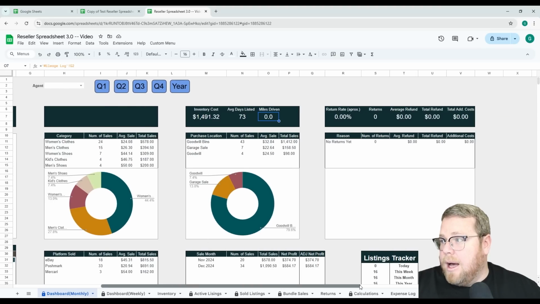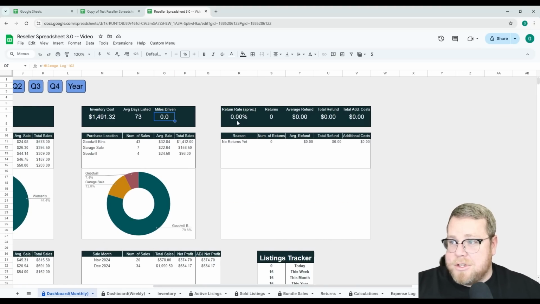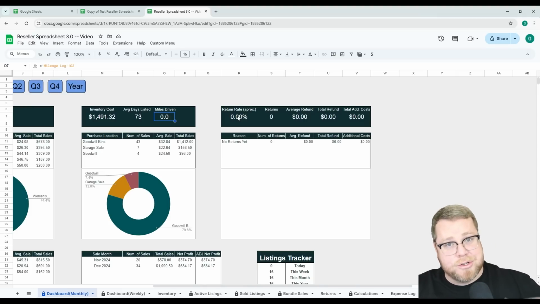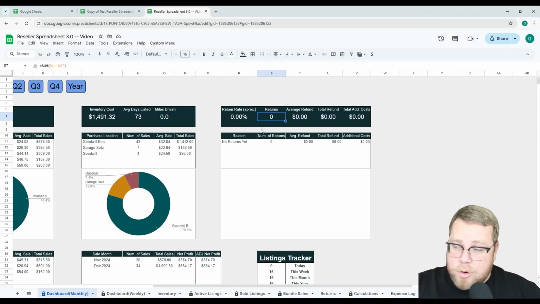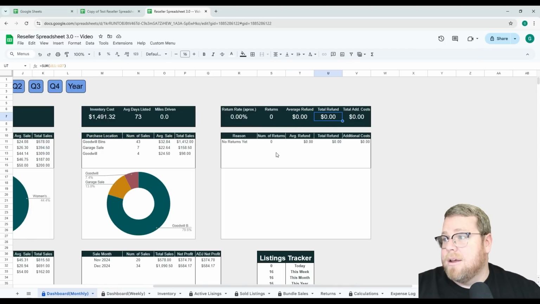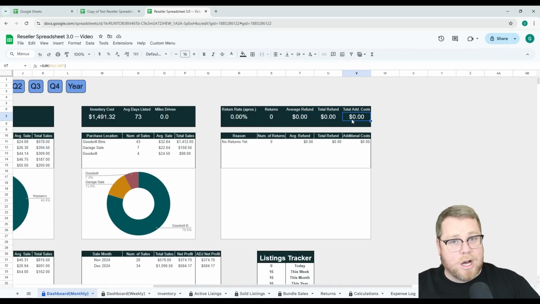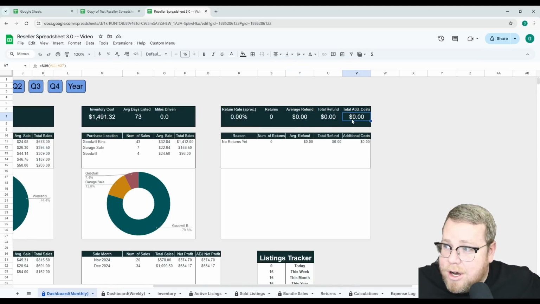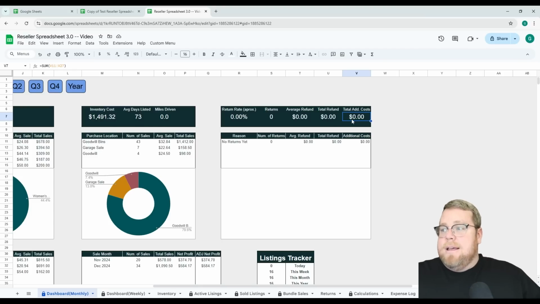And along with that, it gives you an approximate return rate for that date range that compares your returns to your sales, the number of returns, your average refund that you've refunded back, total refund, and additional costs. Now, I've got additional costs on the spreadsheet as things that cost you additional money beyond the return.